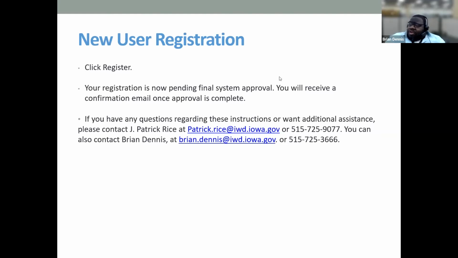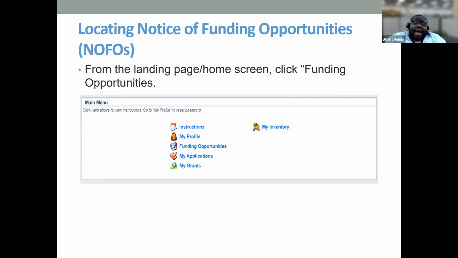Now what happens once you have your account actually activated is surfing through IowaGrants.gov. And again, some of you may be extremely familiar with this, but in case you aren't, we'll just talk about some of the more common screens. And Patrick's going to reinforce this by doing a live demo once I get done. First off is actually finding the funding opportunity. That's really important, right? Everyone wants to hopefully be funded, so you have to be able to apply. Kind of like the lottery, you can't win if you don't play.